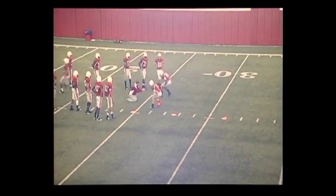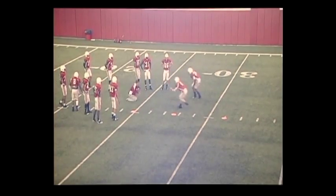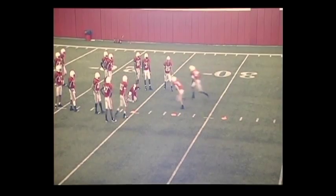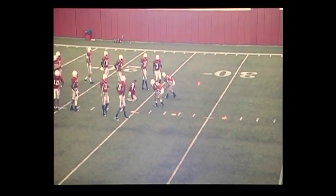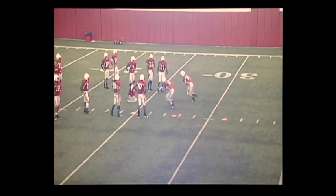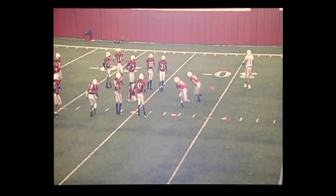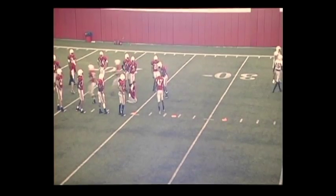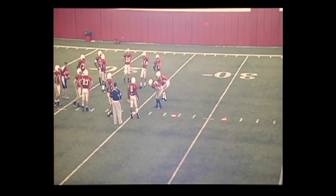Always keep knees bent, hips down, shoulders over knees. We'd like to see the elbows locked at a 90 degree angle, elbows behind the back, wrist to hip action with the arms still here. With this shot, it's kind of a profile shot. You can see the defensive backs leading with their butt, not their shoulder blades. Tells me that the guys have good pad level.